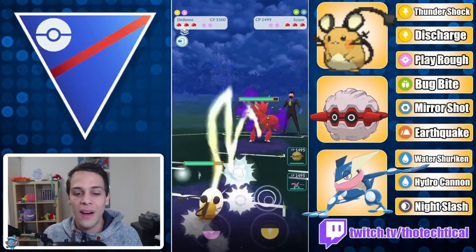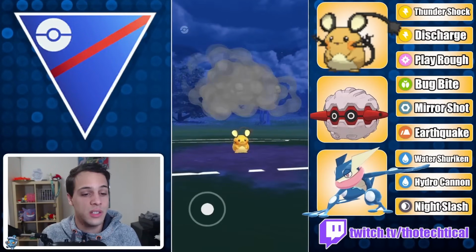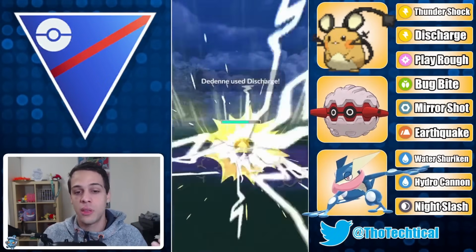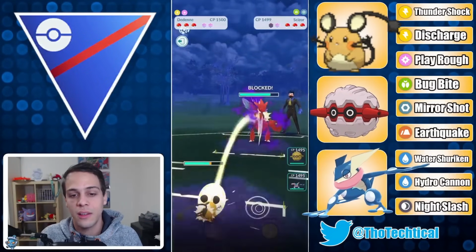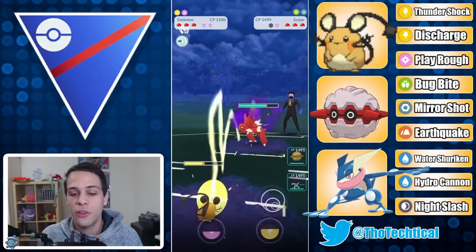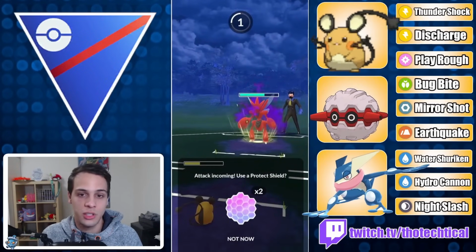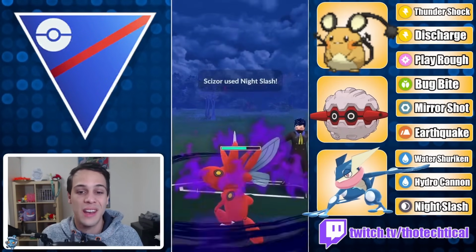This is a pretty fine matchup for DEDENNE as you do in the 0 and 1 shield scenario. Generally, I stay in here and just throw 2 discharges and then let my DEDENNE go down. I'm gonna let this first move go, not expecting them to throw an Iron Head. Generally, they just go for Night Slashes here, because a Night Slash steals a lot.